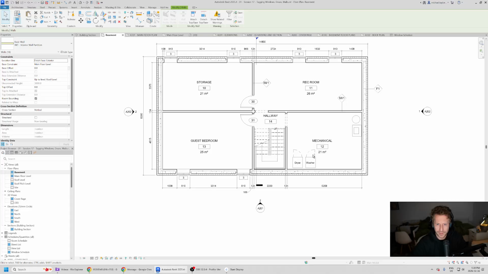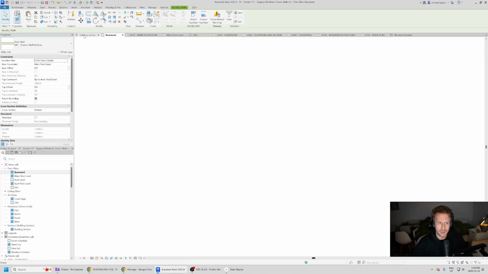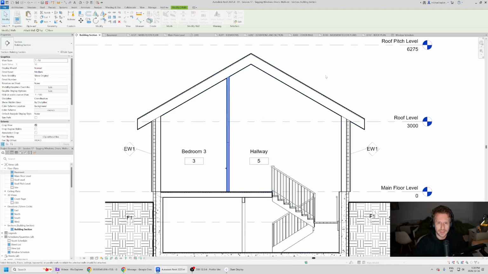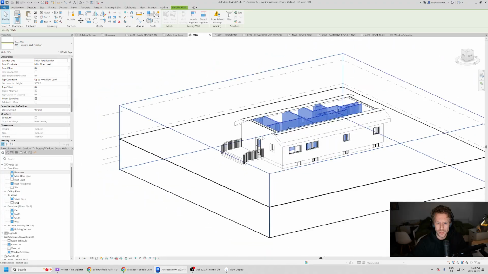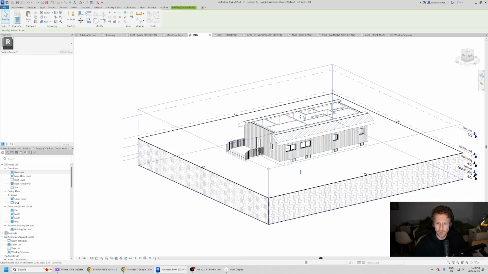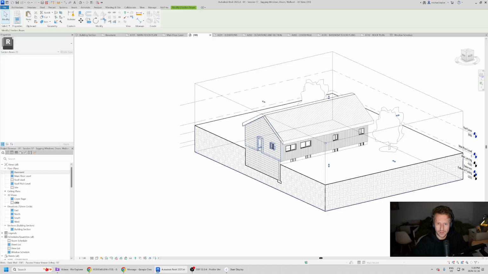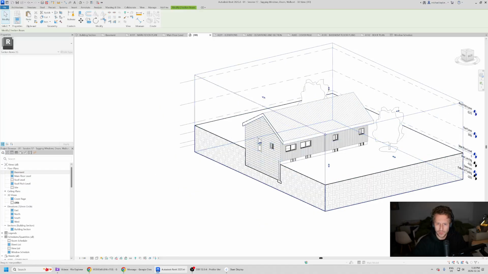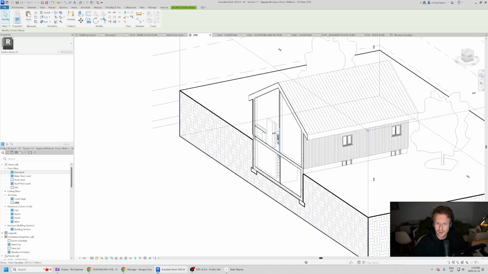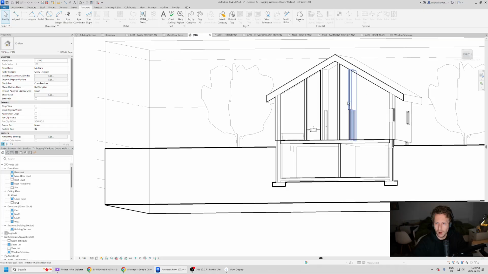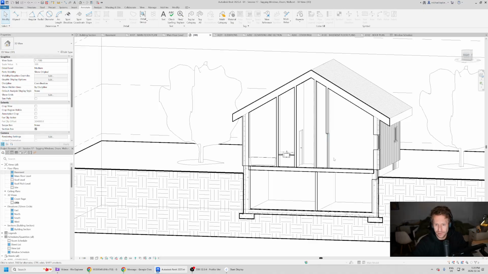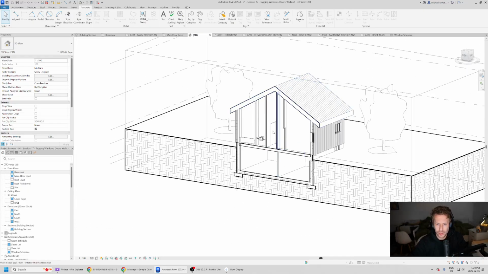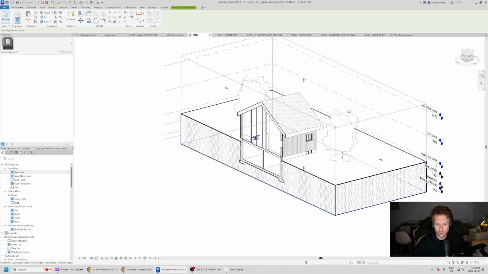So I'm going to shift to unselect these. Go back to my section. Where's my building section here? And I'm going to attach them to my roof. So now if I jump to my 3D view, I should see all of those top level walls join to my roof. Let's pull this all the way over. Ta-da! So now all those walls are coming all the way up. It's probably not exactly perfect, but for our purposes, that's just a helpful exercise to show how we can join those walls to the roof with the tool.